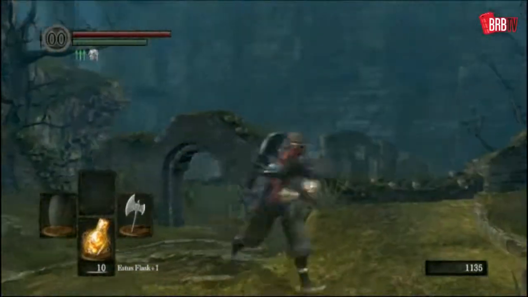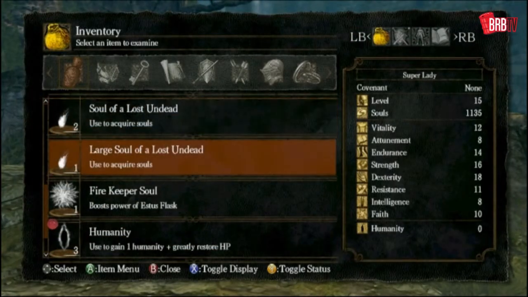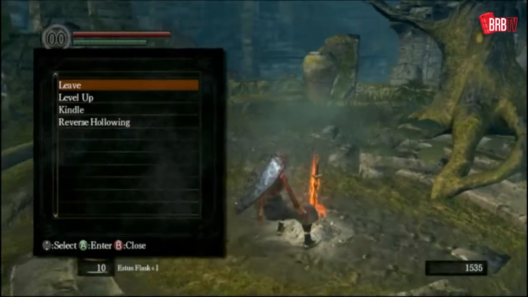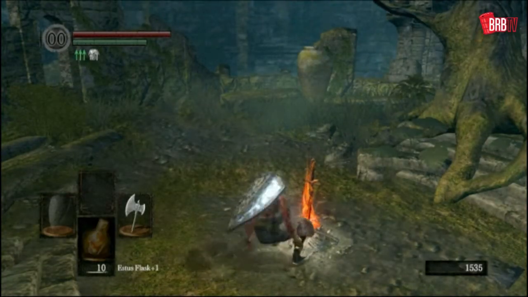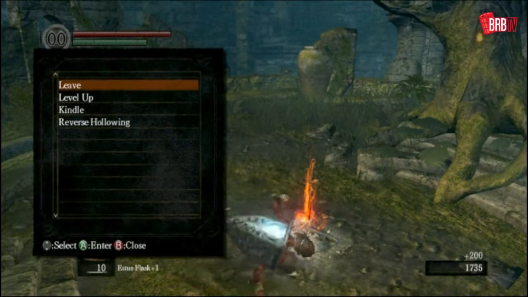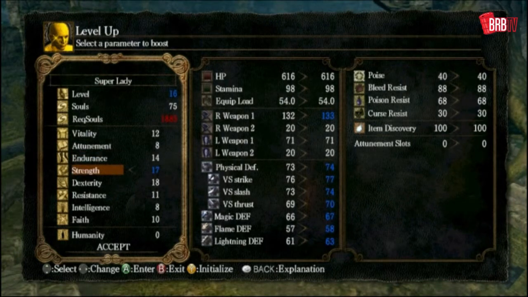Now then, what to do? I've probably got enough little souls here that I can level up one more point. That should do it. No, need another one. Okay, that'll do it. Start putting that strength up. Need another 5 points of strength, and then we'll be ready to roll. Two-handed at least.